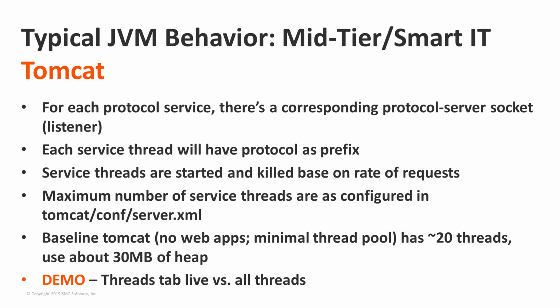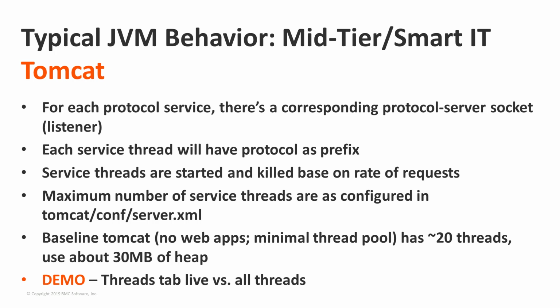Every time I say connector in Tomcat, you think service. So for example, there's an HTTP connector. That is an HTTP service. There's an AJP connector. That's the AJP service. And you can say, well, I don't know what AJP is. Well, in the old days, AJP was used to integrate with IIS and Apache. I don't know if people are still using that, because Tomcat is very good at serving static web pages now. So most likely not. But unfortunately, it's on by default. And it is a security hole. So I will talk a little bit about that here.